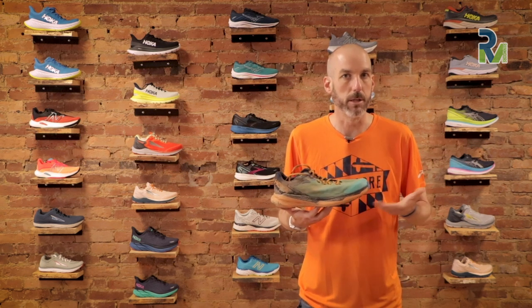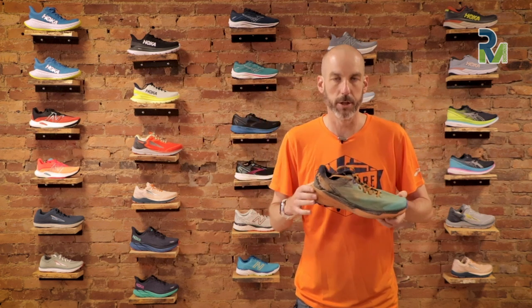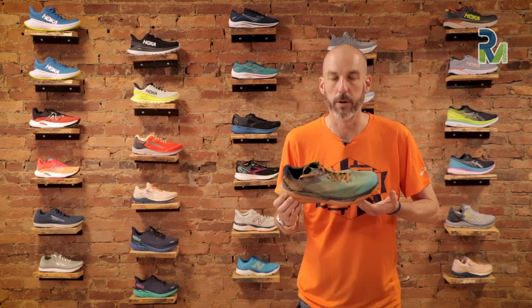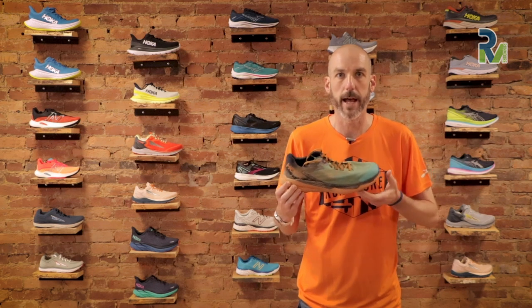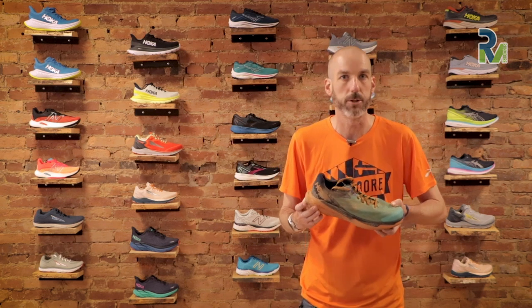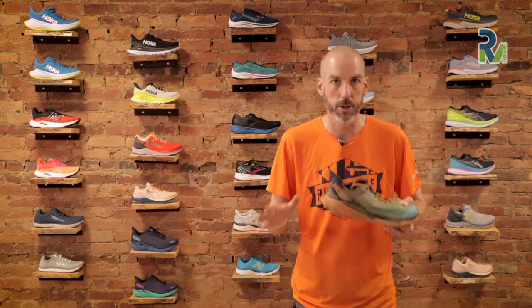There are a lot of people that when they come into the shop and put on a Hoka, they're immediately kind of turned off by how much that stack height is. If you visualize yourself on the trail, there are people that put that Hoka shoe on and they don't feel like they'd be secure running down a hill or jumping over stuff with that much stack height. A couple weeks ago I fell back to back on the trail two days in a row, and both days I was wearing a Hoka shoe with over 30 millimeters of stack height. I was running kind of sloppy, and when you get tired and you're not lifting your legs enough or being aware of that tremendous stack height underfoot, it's easy to get a little off balance.